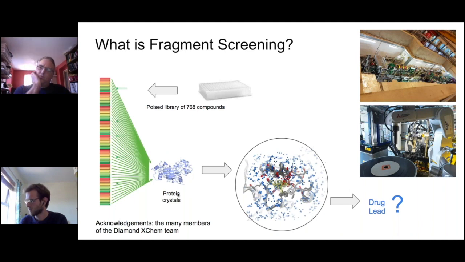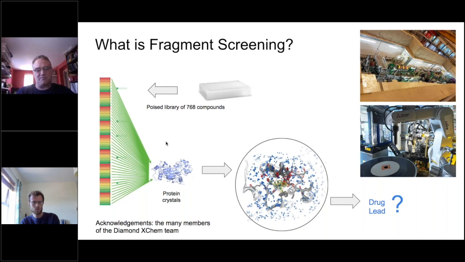Well, it's a process where, in the old days, crystallography was a bit like a cottage industry. It was done with loving care and took a long time, and you had to be very highly skilled to do it. Now, with the work they've done at the Diamond Light Source, they've put in a lot of automation on this, and they can do this on a much higher throughput basis.